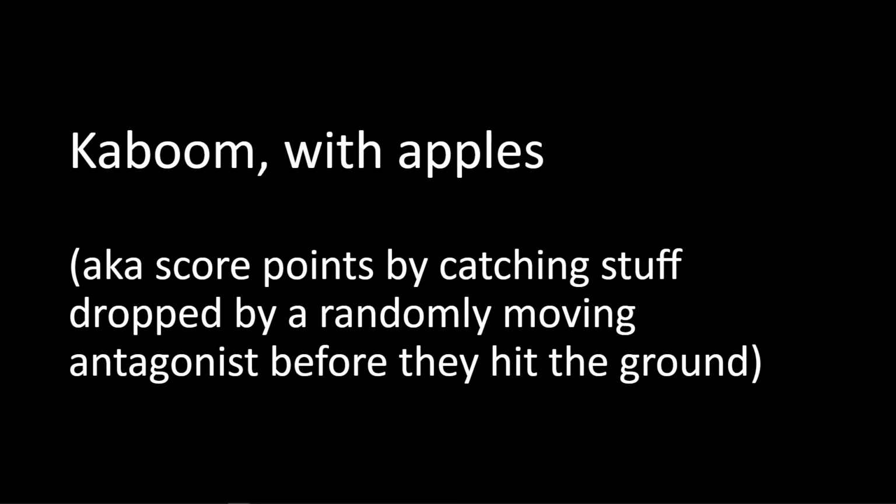Not the antagonist, but the things that are dropped, right? So you can use this for anything. Could be something that drops something, you have to catch it. Simple enough. The key important things are that there is a number of baskets or fire trucks or trampolines or whatever it is on the bottom of the screen that all move as a group, and the number of them indicates how many lives you have, and that's important, right?